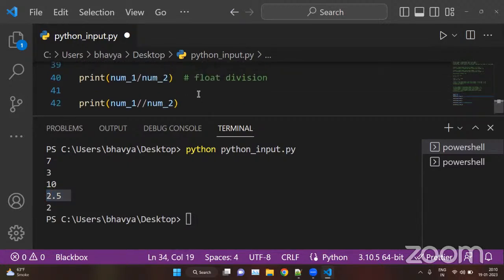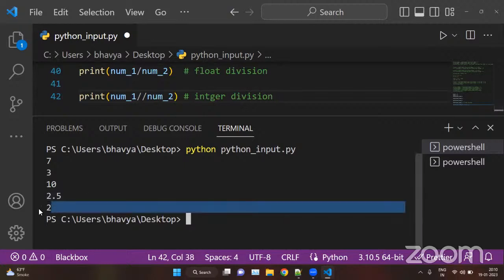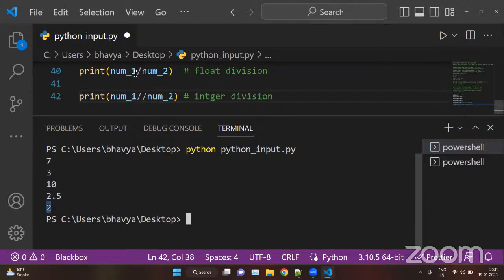The second one is integer division, which will eat up the decimal part, so we have only 2. It will not show you the point part, that is 0.5. So we have two types of division, float and integer. We will always use float division because it shows you the exact output; otherwise integer division will not show you the point part.